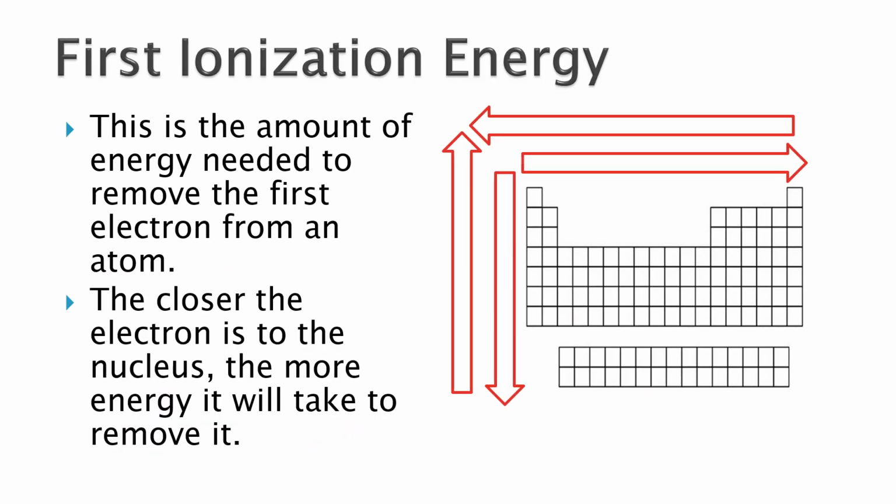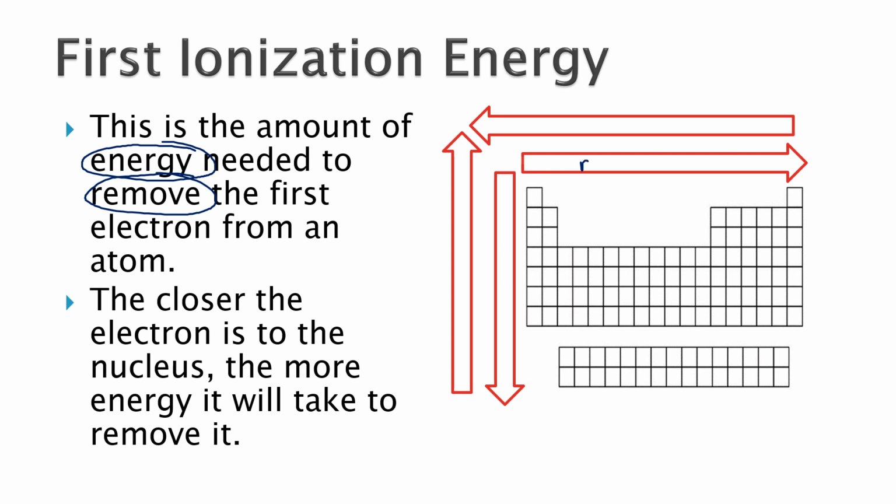Alrighty, our next trend here is ionization energy. Ionization energy is the amount of energy, surprise, surprise, needed to remove the first electron from an atom. So think of the electrons and protons in an atom as being kind of like magnets that are held together by their opposite charge. If you want to pull off one of those electrons, you're going to have to use energy to do that. The trend is the opposite to that of radius. So if you know the radius trend, it'll be the opposite for ionization energy.